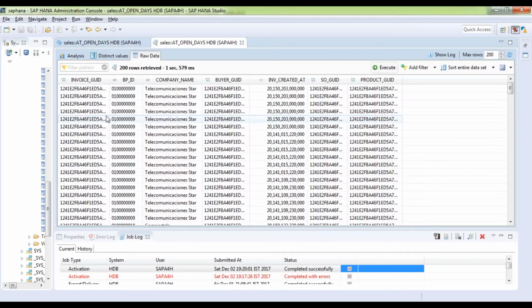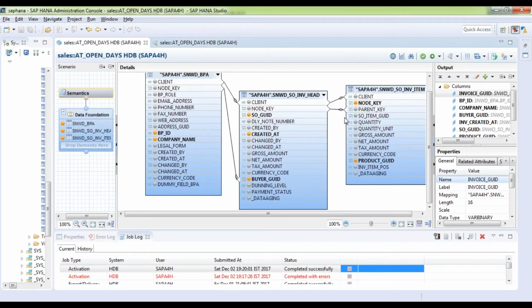Raw data, and you can see it's coming. So you see for this business partner, these are all the different invoices you have for every item or every product ID. Now we are interested in invoice created at. When was this invoice created? Because this data would help me to calculate finally the average number of days since when the invoice is open, and that should be done at the item level.